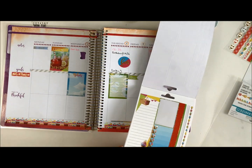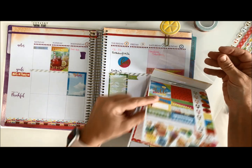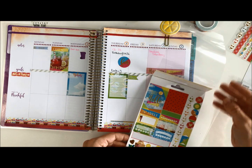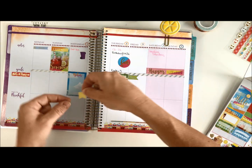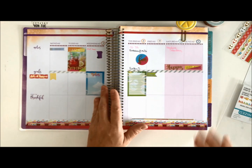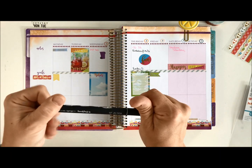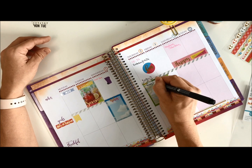What I have found in the planner world is you can try and copy everybody else and it might look beautiful, but it's not for you. And like I said earlier, it's just going to gather dust then. So what I would really encourage you to do is think about how you can use this planner. And once you try it out, what I'm doing here is I'm getting the basics down.